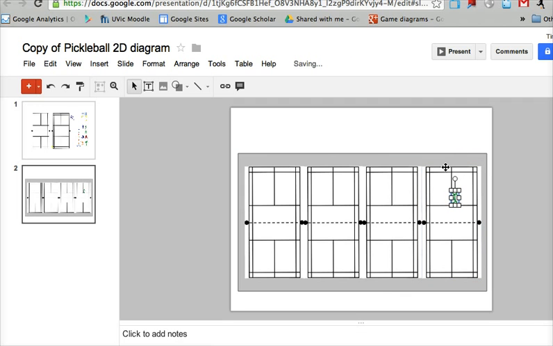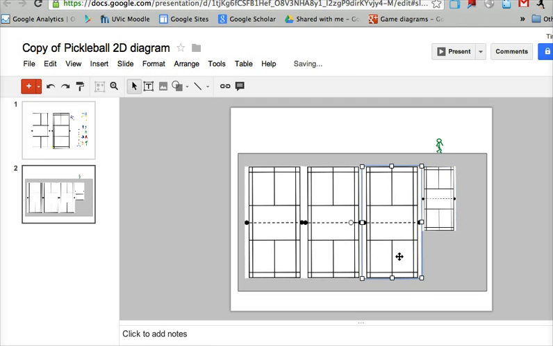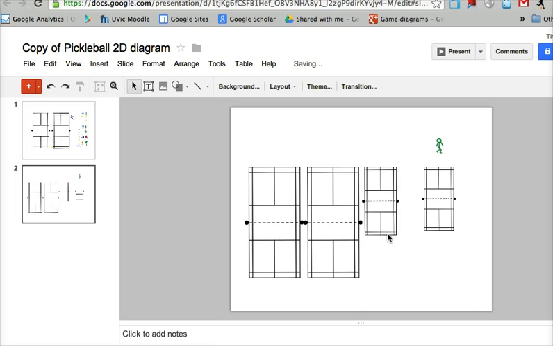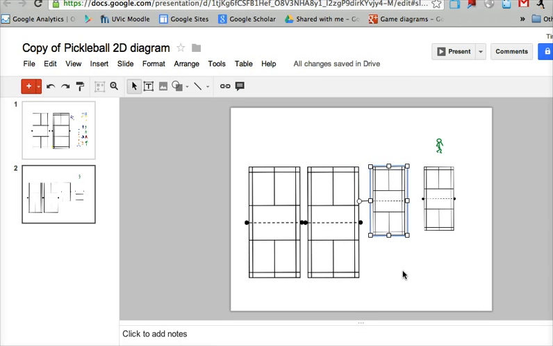You can also manipulate the size of these things. So if I wanted to, I could reduce the size of the courts, if I wanted to have a different type of layout. And also I can delete things that I've input before. All of this enables me to create quite a dynamic look at how I plan my space. But in particular, mapping out the gym and the type of courts you have is very important.